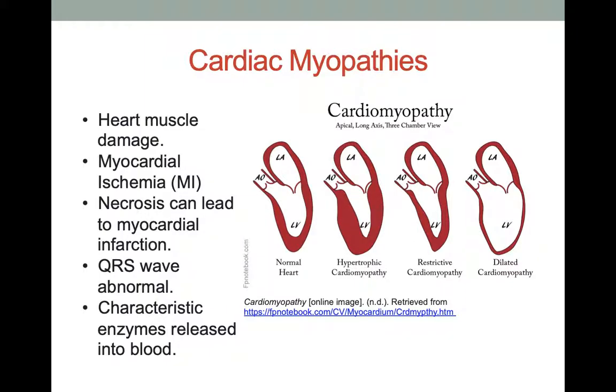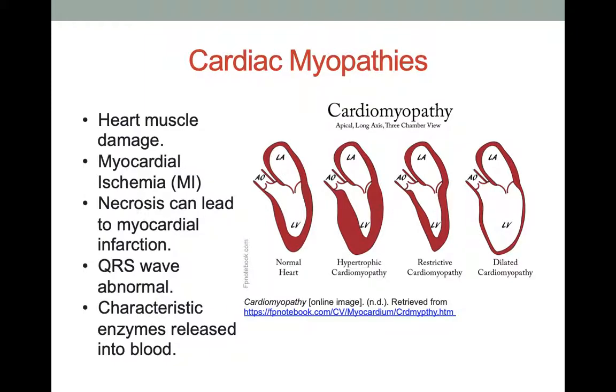And that typically happens when the blood vessel supplying that area either ruptures or is completely blocked and no blood is getting through. In this case, what we call that is an acute myocardial infarction or a heart attack. What we normally see here is an abnormal QRS waveform. When part of the muscle becomes necrotic, we see an unusual one there. And those damaged heart muscles will release characteristic enzymes into the blood, which is an indicator of heart attack, and the amount of those enzymes can tell us the extent of that myocardial damage.